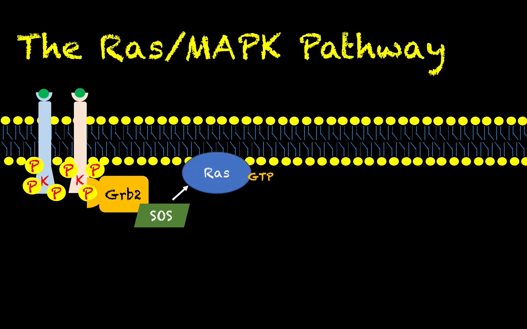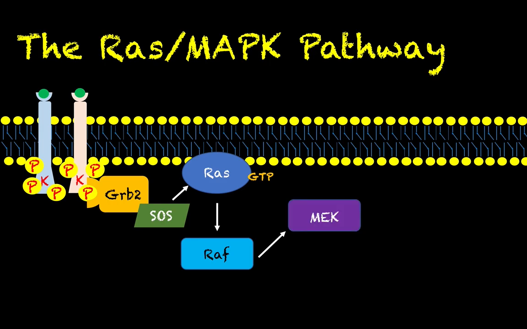So what this protein is going to do is activate a small G protein called RAS. So RAS, when it is bound to GDP, much like we saw with G protein coupled receptor pathways, is inactive. SOS, as a guanine exchange factor, allows RAS to get rid of its GDP in favor of GTP. This activates RAS, and RAS can now lead to the activation of RAF, which is a kinase, which leads to the activation of MEK, which is a kinase, which leads to the activation of MAP kinase, which is a kinase.